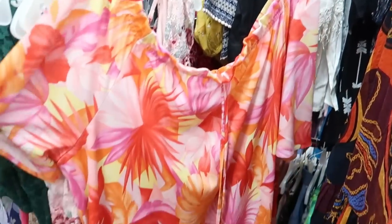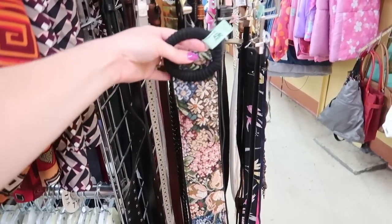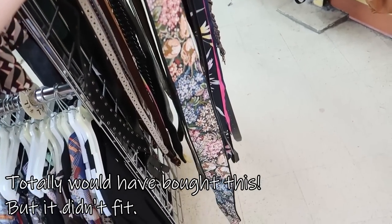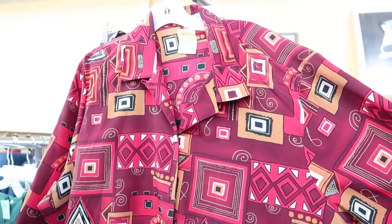I can't believe we didn't think of this one because real thrifters know — muumuus are where it's at. Check this one out, it's like an off-the-shoulder style, I love the colors, it's super cute. Pockets, yay! Someone just said on Instagram a chunky belt, and I just spotted this one and I love it — it's like a little tapestry pattern. Someone else said a funky print blouse and I know what they mean because they know I love funky print vintage blouses. Let's look through the women's tops now.